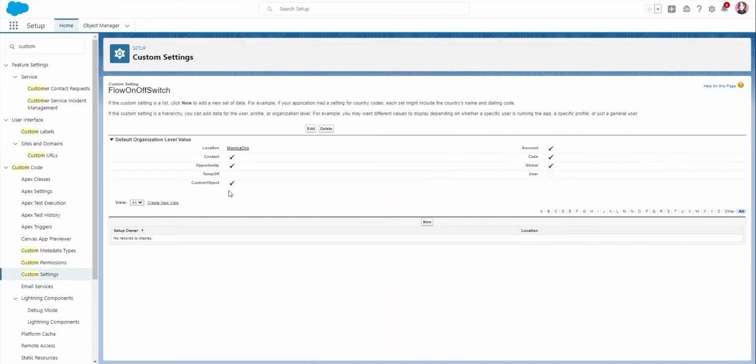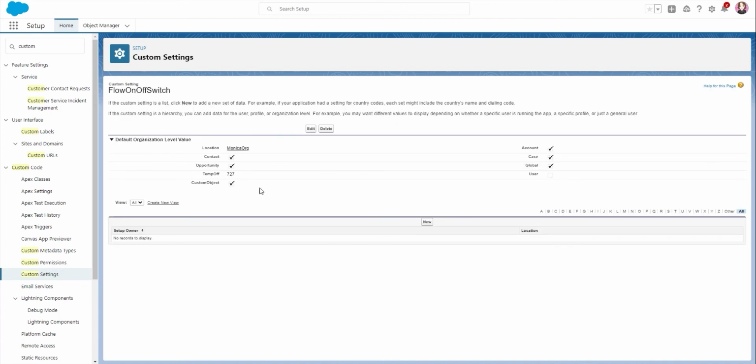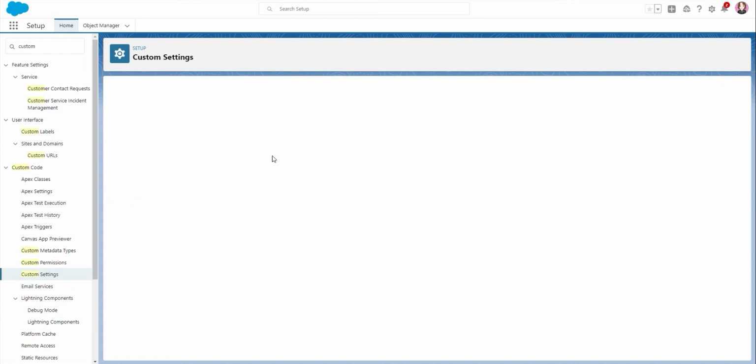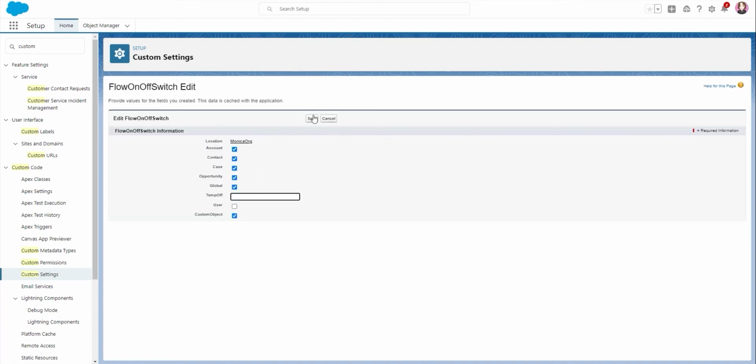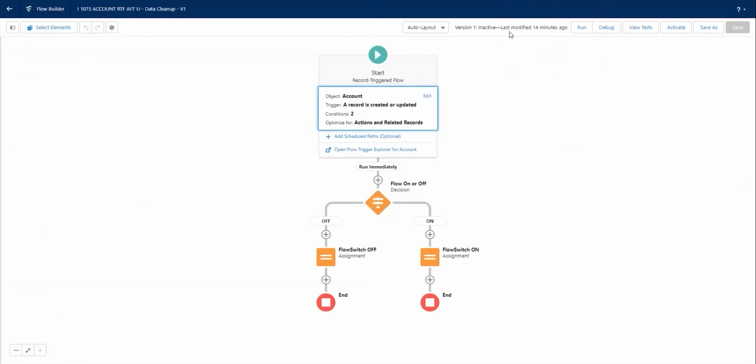And that would be done using custom settings, which again, I'll go into more detail in another video, but that flow is named 727, and I would just add that to my flow switch, and now that flow will not run. And when I want it to run again, I'm just going to take that off of my settings, and that flow will run again. I don't have to go back into that flow and activate or deactivate. So I don't know if I've won you over yet, but this one may.